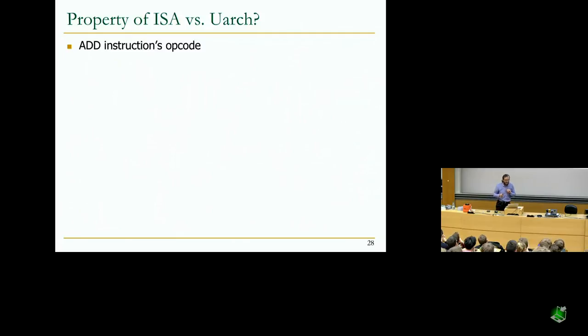It does. How you build the multiplier? You don't need to know exactly what these multipliers are, but there are different types, Booth multiplier or Wallace tree multiplier. In the end, they do a multiplication. This is a property of the microarchitecture, right? It doesn't tell anything about the interface that's exposed to the programmer. Now, if you choose to expose the type of the multiplier to the programmer and ask the programmer to know about this, then that becomes a property of the ISA, but that's probably not a good idea.